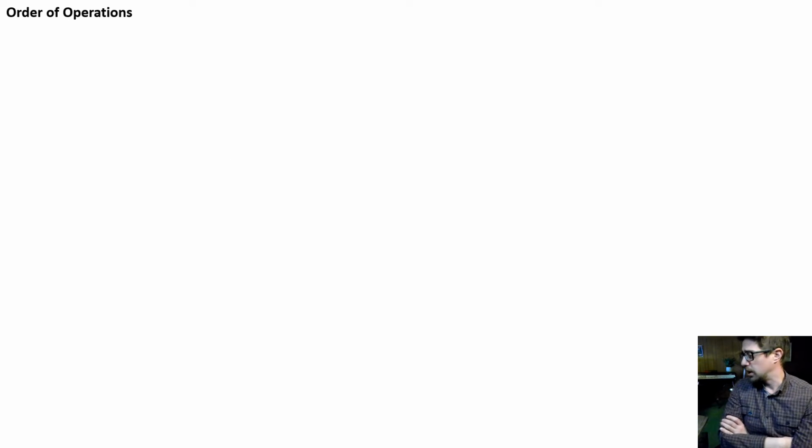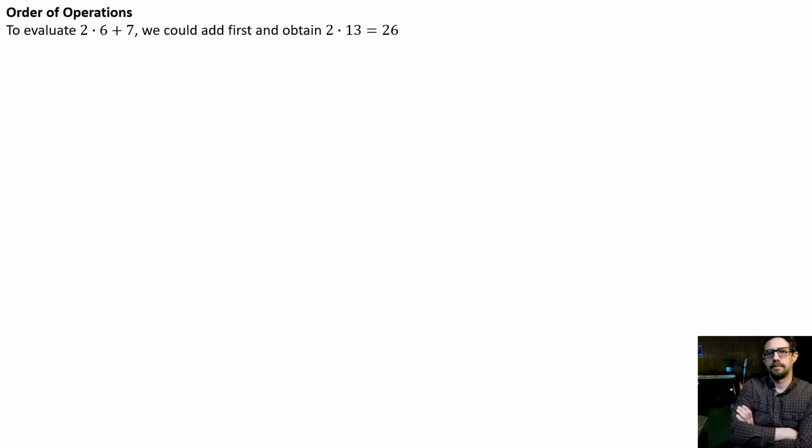And here we go. So if you've heard the phrase PEMDAS before, I know that's not a word, but that's what we're doing right now. It's just an acronym for which things to do first when you see an algebraic expression. And we want to talk about why. This isn't just because. There's a good reason why we do things in the order that we do.